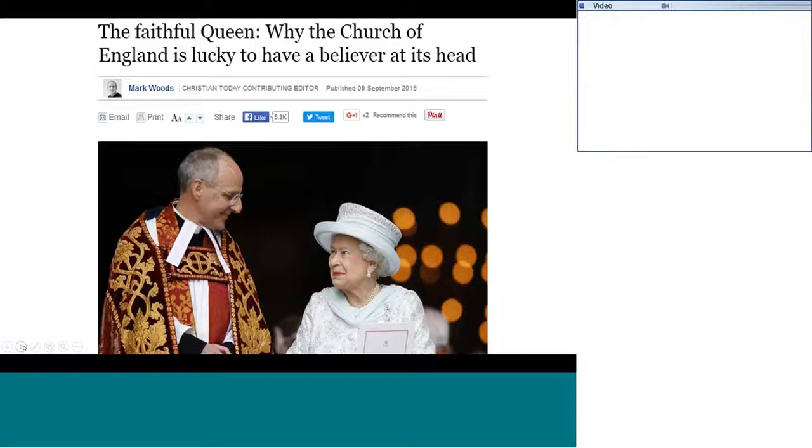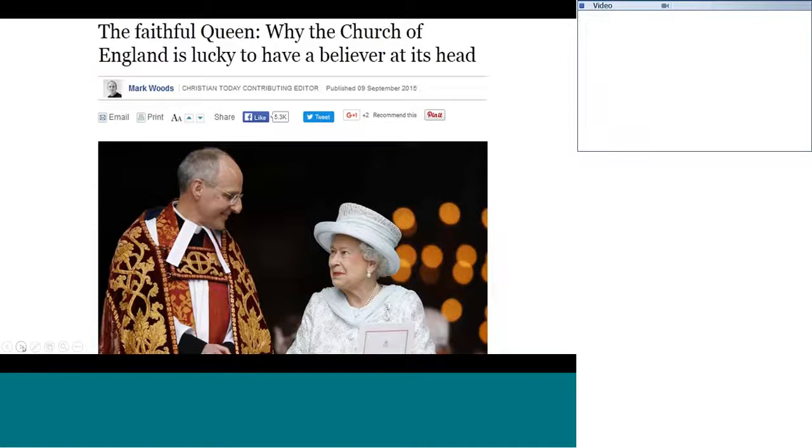So, for example, the Queen of England, church canon law states, quote, "We acknowledge that the Queen's most excellent majesty, acting according to the laws of the realm, has the highest power under God in this kingdom and has supreme authority over all persons and all causes, as well ecclesiastical as civil." And she's sometimes called the defender of the faithful.